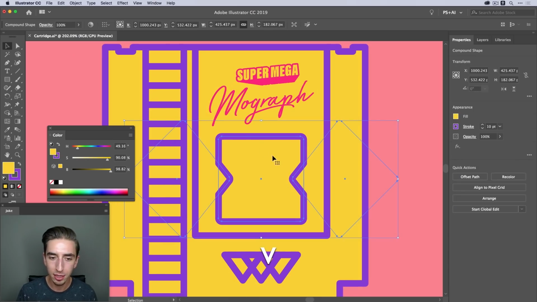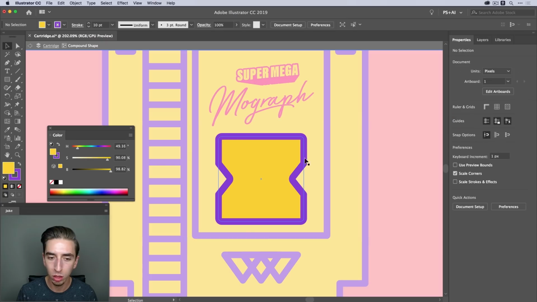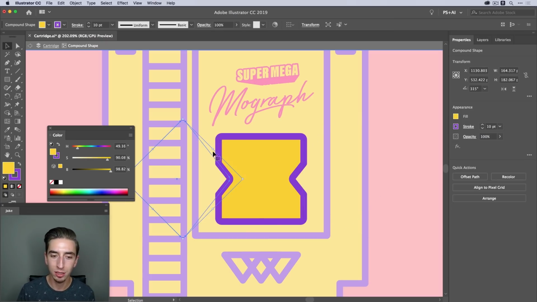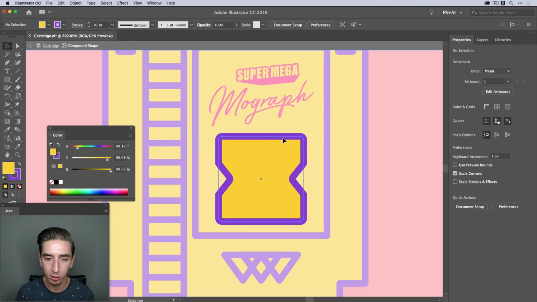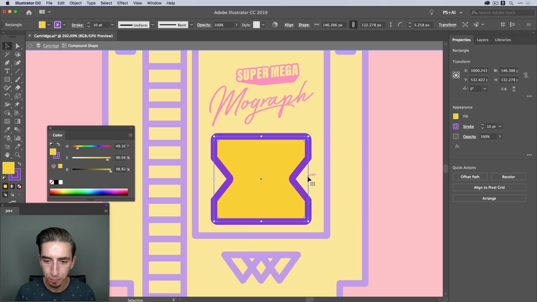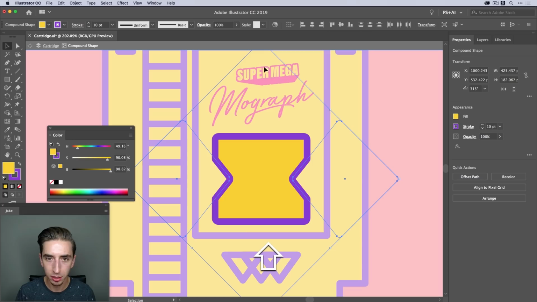All right, I think I want to make this a little bit wider, so I'm going to double click into this object to get into the isolation mode, which allows me to edit just the objects in the group. I can't edit anything else. And then just make it a little bit wider, so it's a little bit more squatty of a keyframe. I think that looks pretty good. Maybe make these two objects a little bit squattier as well.